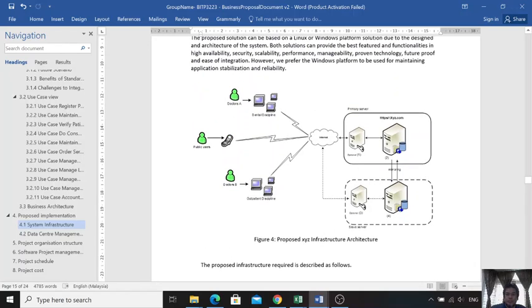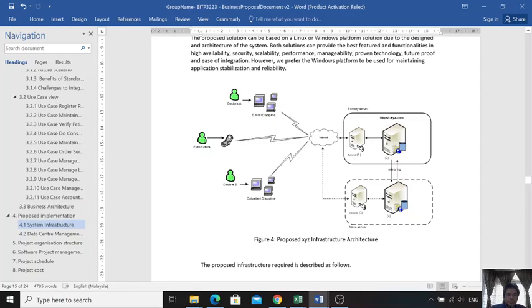So you need to show how the user at the front end level communicates to the back end server, and how this back end server manages the data, manages the risk, and manages the downtime of the server or the telecommunication network. So you need to describe it in diagram format.